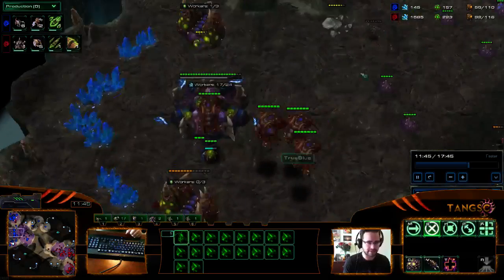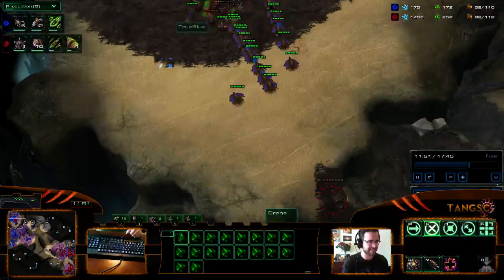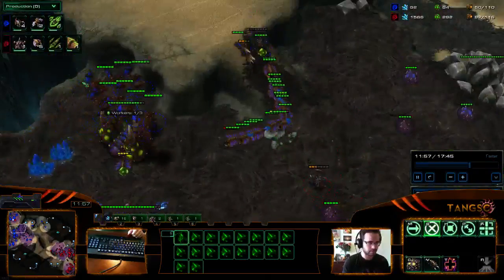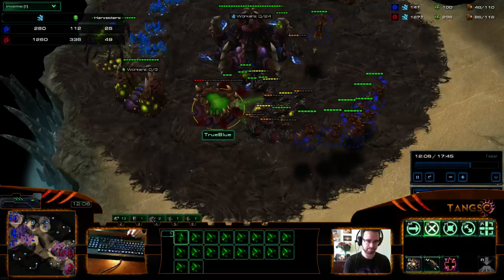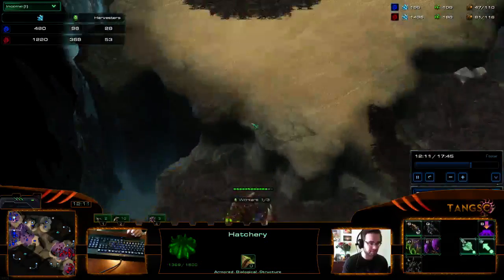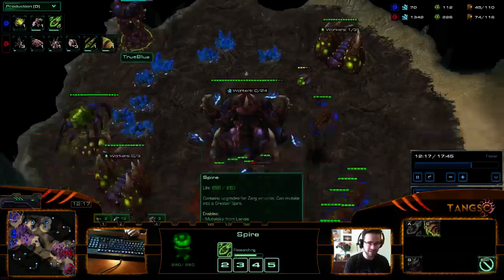Lots of drone kills, gotta love that. Killing all the queens. Any lings he builds die pretty quick. If we look at the income now, I've pulled substantially ahead. Even going to kill the spawning pool, which means I don't think he'll be able to build queens, which is huge. So his production behind this is going to be stunted significantly.